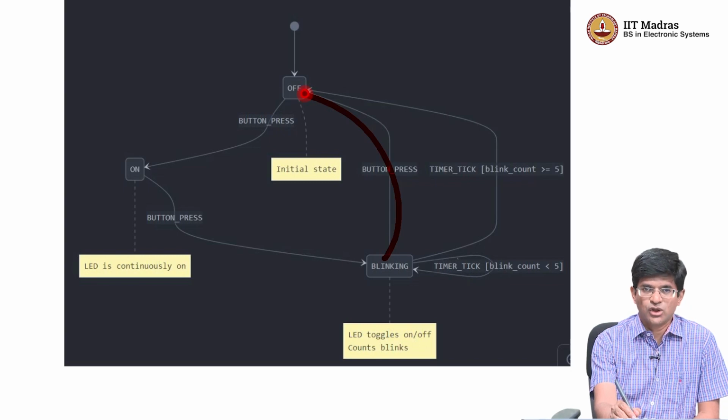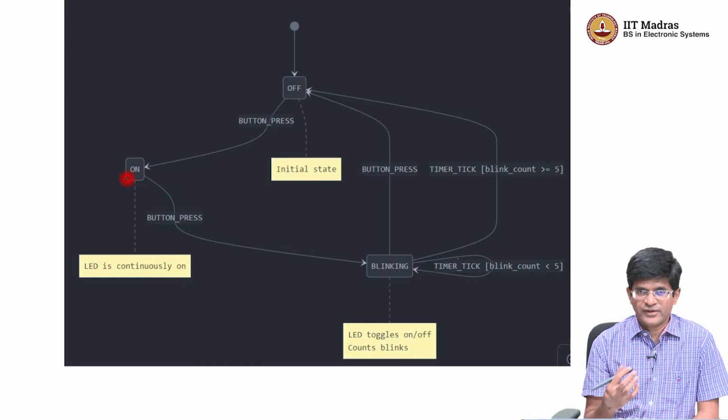It's not going to do anything in the off state, it's just the LED is off and it just waits there for me until I press a button, in which case I go back to the on state. This is a finite state machine, and as you can see, it can be used in order to solve this problem of creating a state based response for a system.